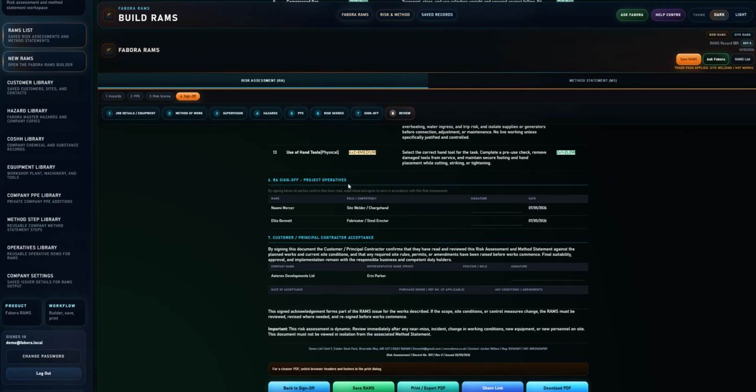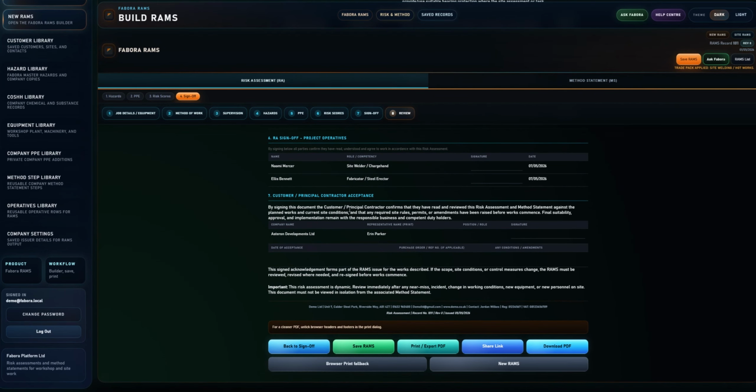Then we've got the risk assessment sign off for the operatives. Then we've got the actual customer sign off. So this is where the customer reads through your RAMS and then signs it off to say they're good. Okay, so that's the RAMS complete.